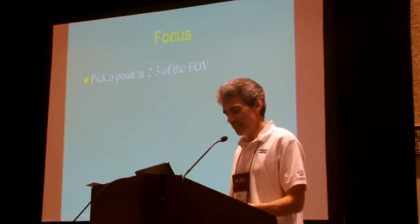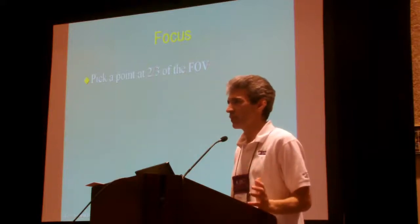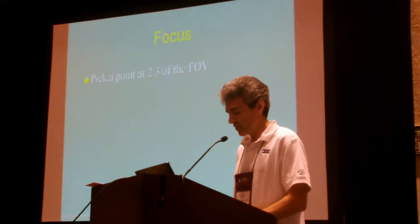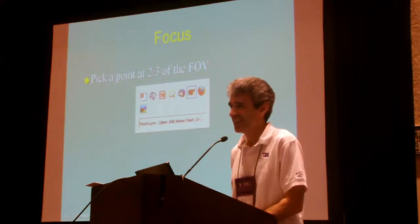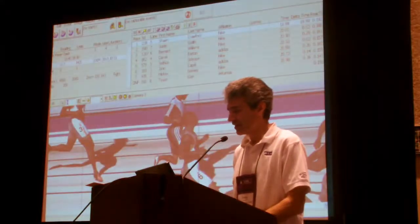The thing I was going to say here was that near focus is easier than far focus. I'll show you a couple of pictures, and one of the problems with finding sample pictures to demonstrate some of these things is that the only pictures I keep tend to be good pictures. So it's very difficult to find pictures where people did things wrong. You should have asked me to send that.